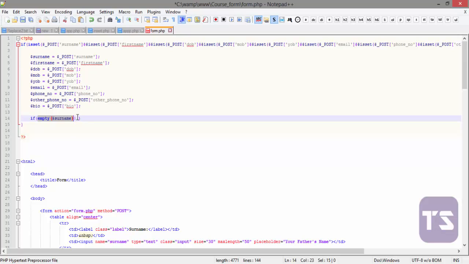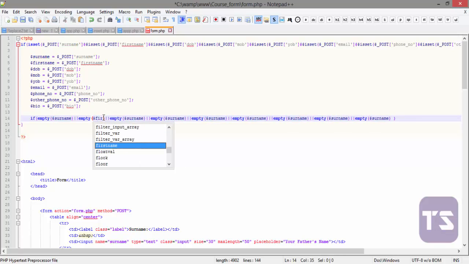So do a Ctrl C there, and paste it several times. So here we have that, that, that, and that. Let me quickly insert all of that. Now we change the variable name to their respective names.